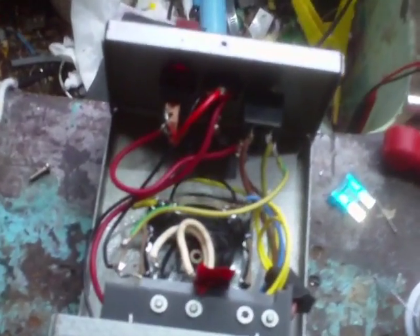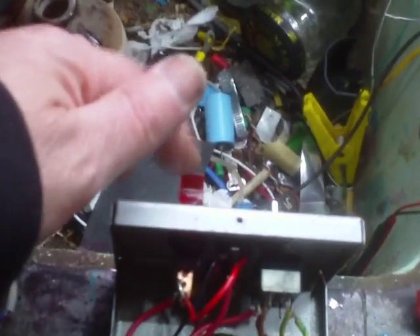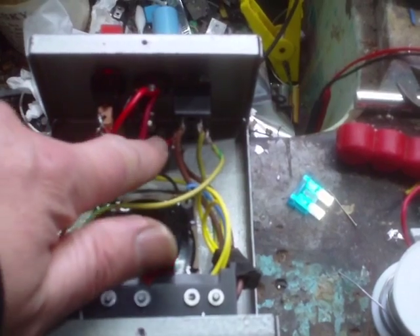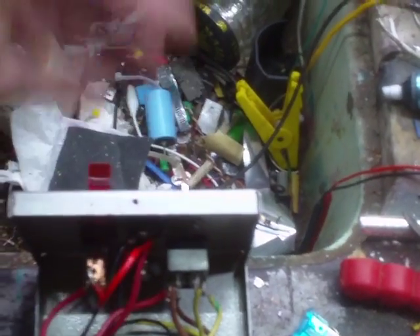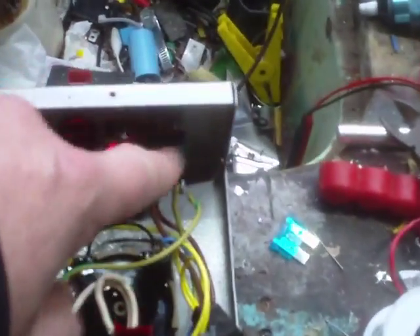Doing this method meant I didn't have to muck around with the inverter or the transformer because I'm still happy with the way this powers the sock light itself — it's only the reading light I was trying to improve. So I basically just rewired it so that at the back on these terminals you still get the high voltage appearing across the leftmost two for the sock light, and you just get basically 12 volts from the battery passed along to the rightmost terminals for the reading light. Simple as that. I've reconfigured the switching so it goes through the main switch still, and then the DC just goes straight into the pole of this changeover switch.